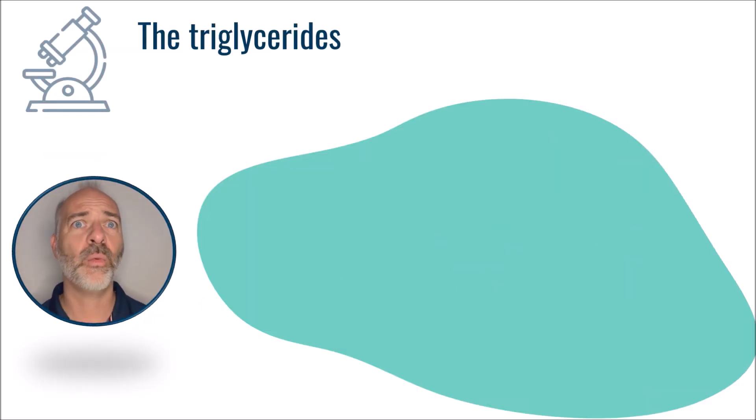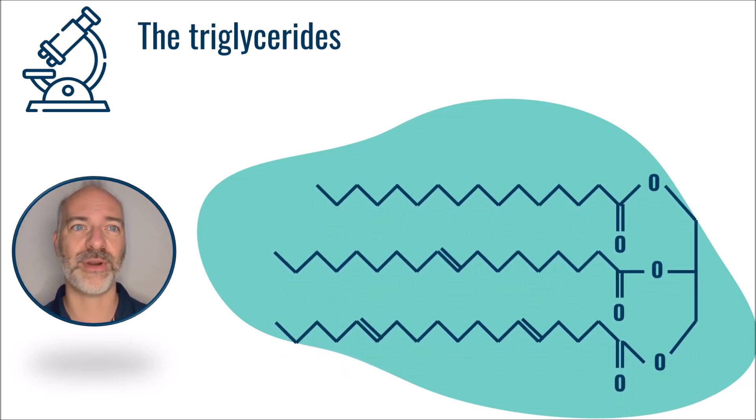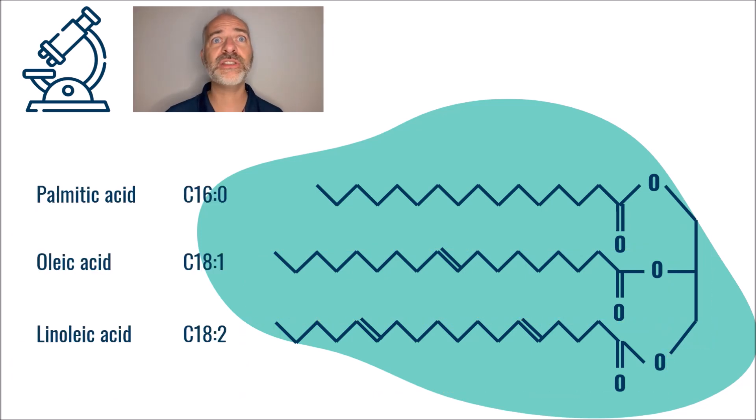But by the way, these fatty chains — what are their chemical formulas? In fact, these fatty chains are mostly made up of triglycerides. A triglyceride is a set of three fatty acids linked together by a propane molecule. Note that these molecules may also have carbon-carbon double bonds. Some chains do not have any, such as palmitic acid C16 or stearic acid C18 — these are called saturated fats. But some chains can contain up to two or three carbon-carbon double bonds, as with oleic acid or linoleic acid. Each feedstock is characterized by the chain length of its triglycerides as well as by the number of double bonds in these same chains.